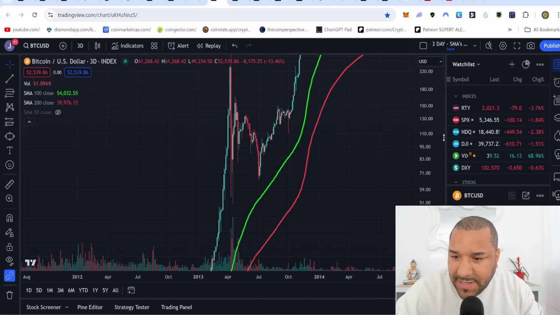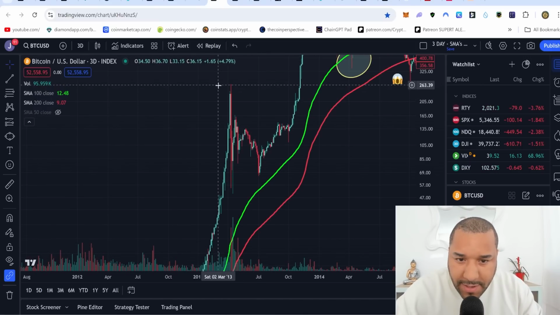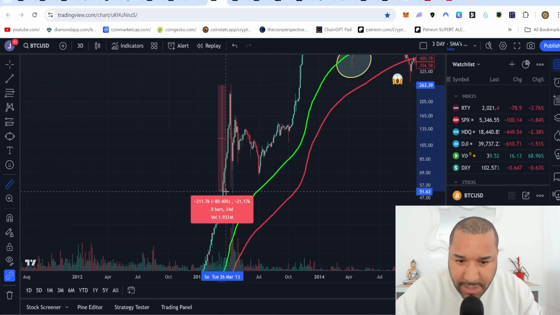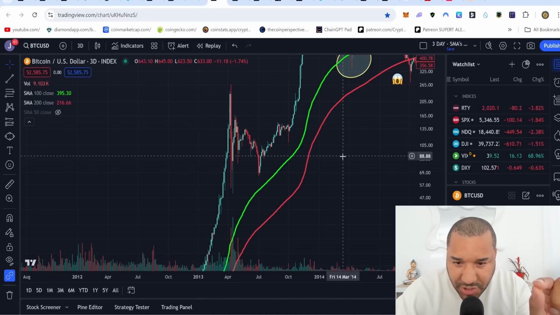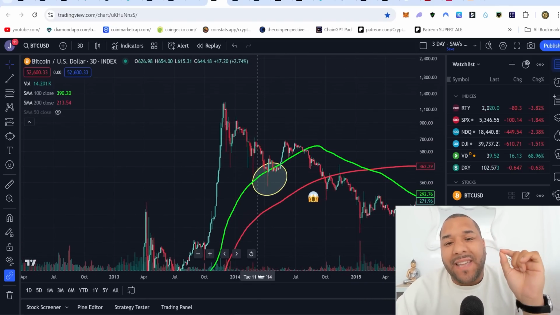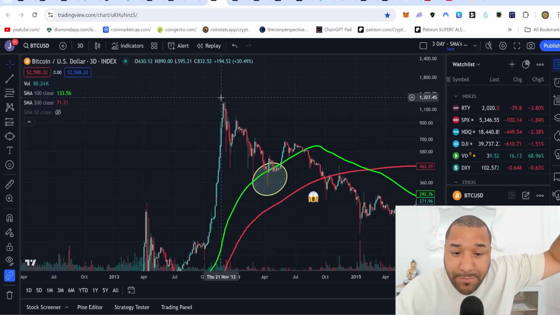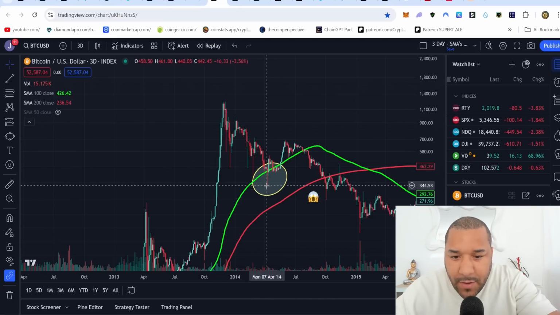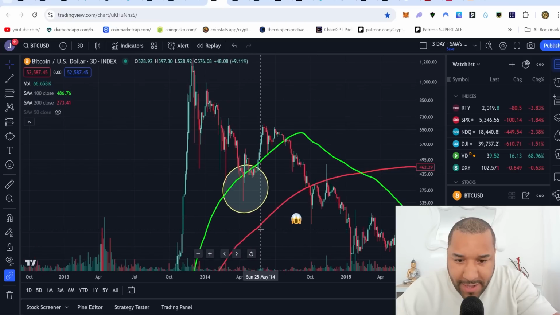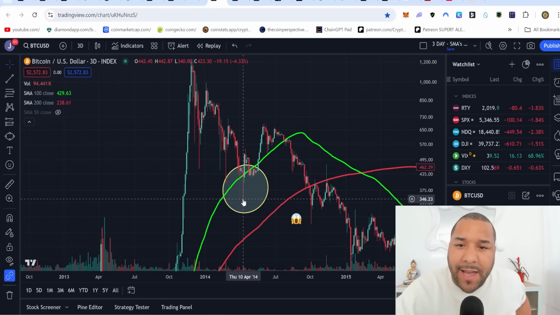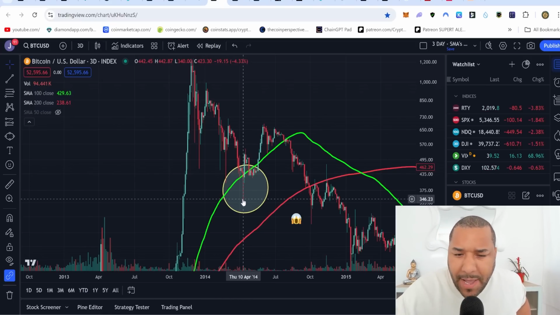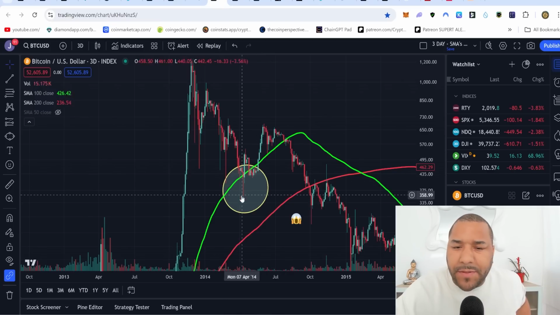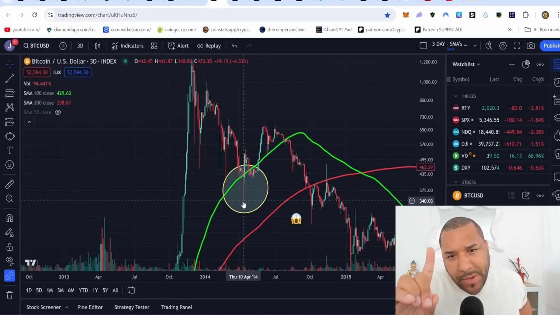If there's ever been a massive drop in the bull market where you get a rally and then it cools off, and this was a big drop, look at this, 80% dump. It's always continued above the green line. You've never seen price action break this green line unless it gives you an indication that the bull market's peaked at the top, and then we see weak signs of the market, and then you see the price crash through the green line, or pierce through it if you like. This was your signal that actually the bull market may be over and that things are going to turn for the worse, right? But there's opportunities, right?